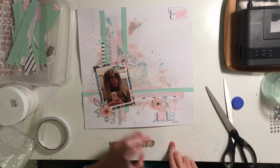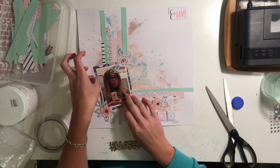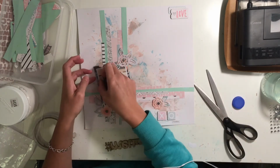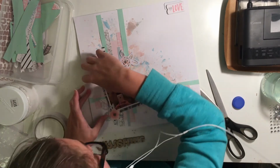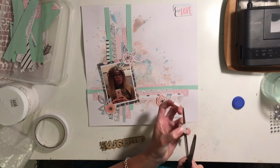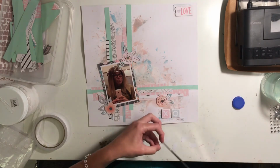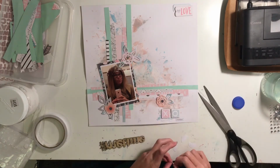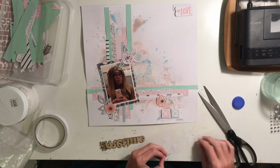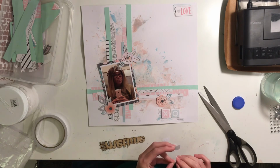I love this collection. This is mostly Love Always by Coco Vanilla, I do believe, and this was the August Kitaholic Kit, and it is pretty much one of my favorites so far. I do have a lot of kits that I haven't used yet, so it's highly likely that I'll have another favorite, but at this exact moment in time, I just love this kit.